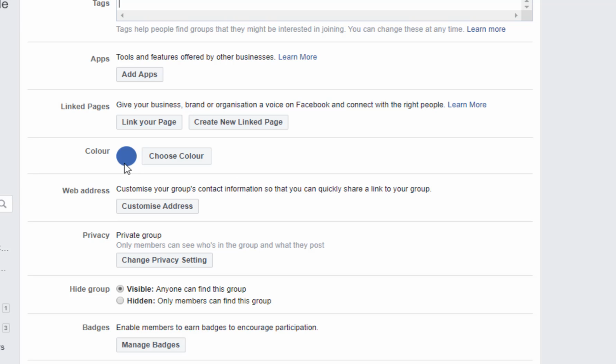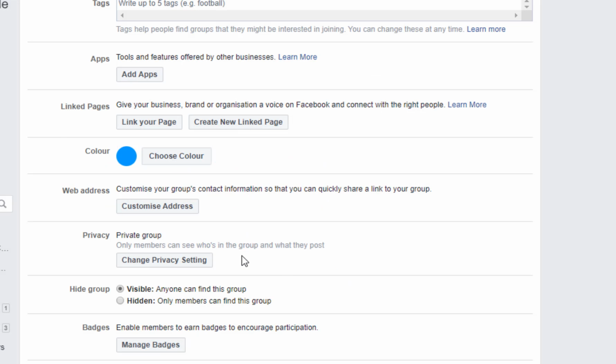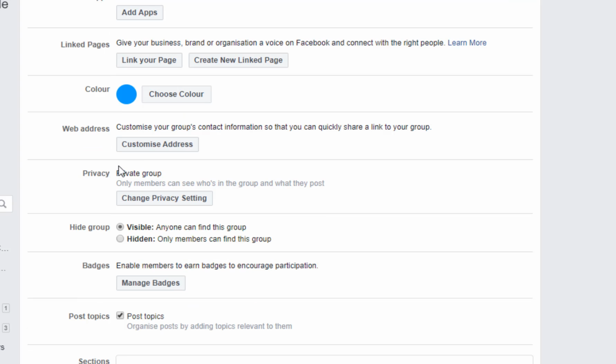Now you can change the color if you want to. So you can choose color to go with your branding here. So I'm gonna choose the lighter blue because that goes with our branding a little bit more. And then you can customize the web address. So for example, our name, Marketing Funnels for Coaches, Tech and Automation Made Easy, is a bit long.